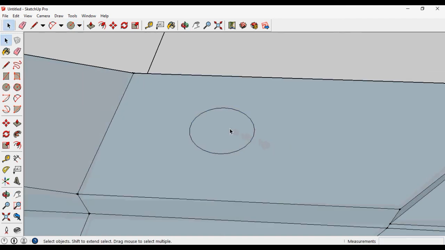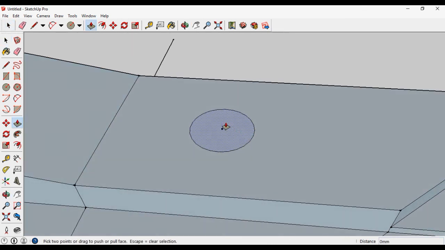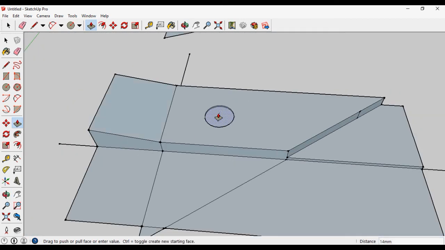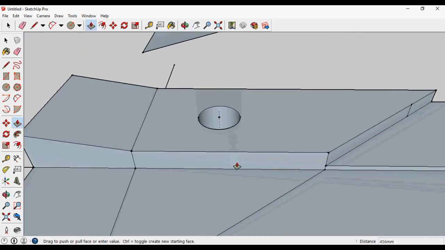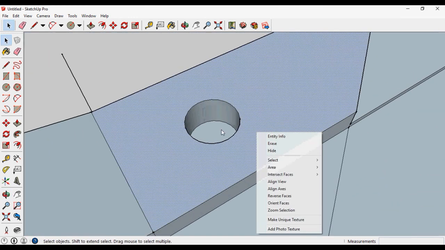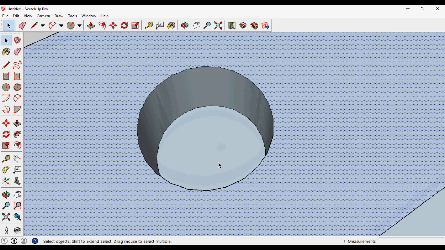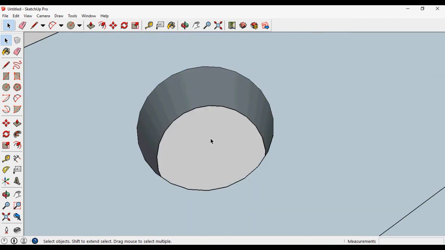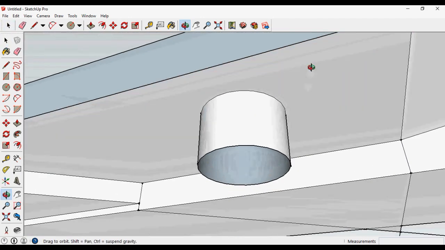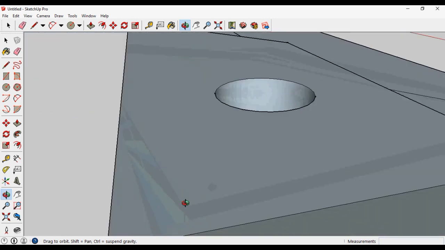Okay, then select the surface and select the push pull tool, then select and give it a thickness, or you can take the reference of this, it will make a hole, right? If I want to delete this surface, then select and hit the delete button, it will make a hole, right?